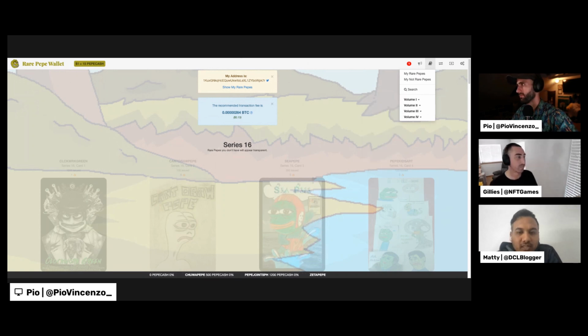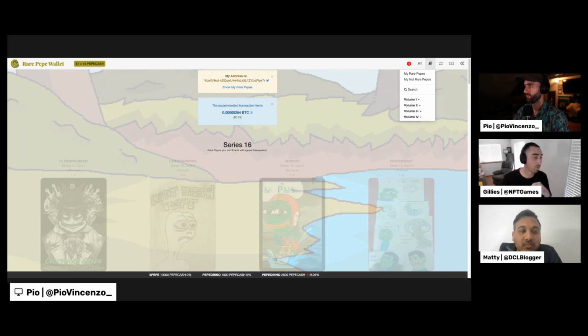So I would assume because it's such an old project, people would have just lost their wallets or not even known there's even hype around this at all. Yep. That's exactly right. And some of the biggest wallets hold a lot of this stuff. So there's one card called Pepe Bolt, which is the NFT game, where you can actually play a game in one of these NFTs. It's just a little jumpy thing. And that there, I think the top 3 wallets hold over 90% of it.